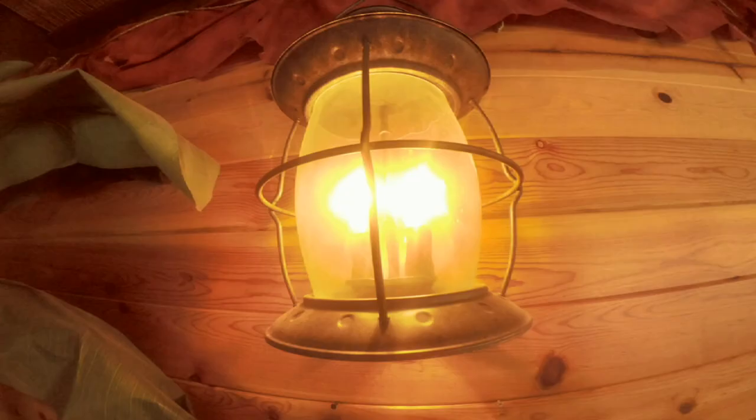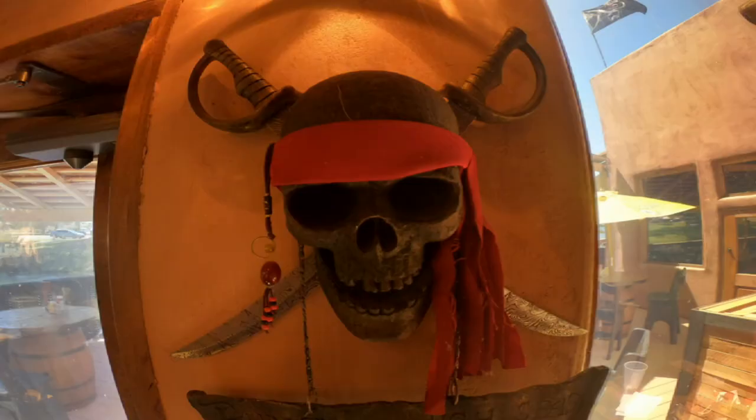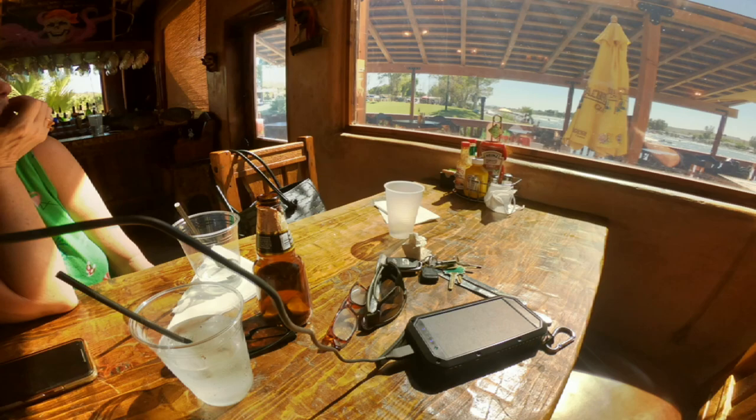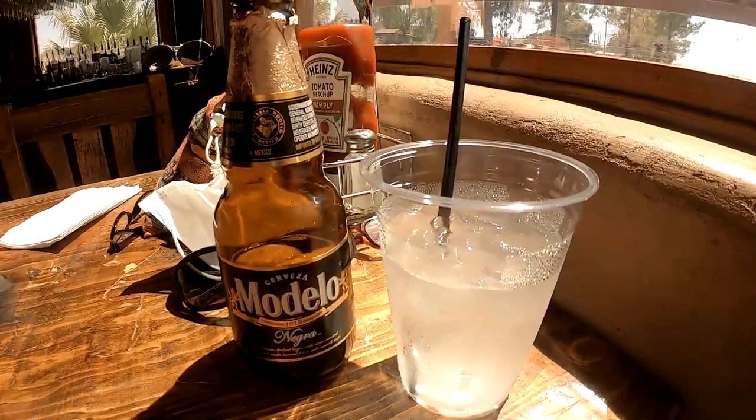It was a lot of fun people-watching — a great getaway for the day, the weekend, or however long you want to stay. Right across the water is an RV park where you can park right on the beach. It's really a fantastic place to visit. If you get a chance, head on out and see what you think. We enjoy it — it's a lot of fun. We'd even like to get a house there one day.